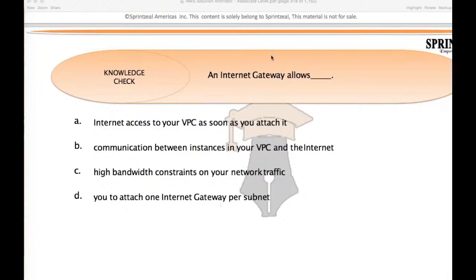Okay, in the previous diagram, there is an internet gateway, and it communicates to your instances which are there in your VPC. So B is the right answer here. It will connect only to your instances within your VPC and the internet. The internet is the one here, the gateway is the middle layer, and it will connect to your instances which are there in the availability zones. So B is the correct answer.